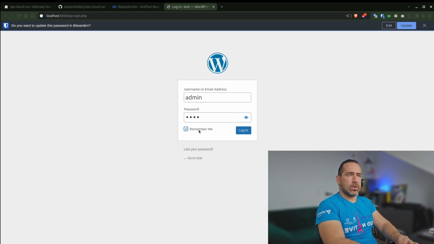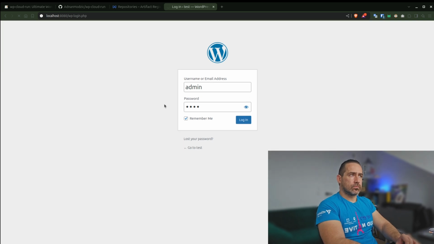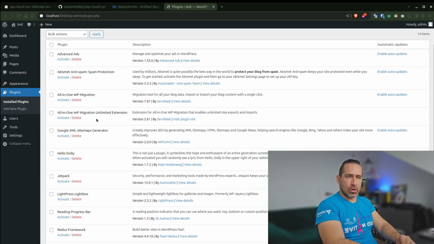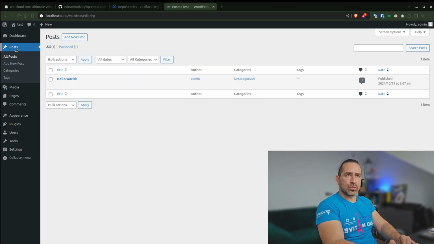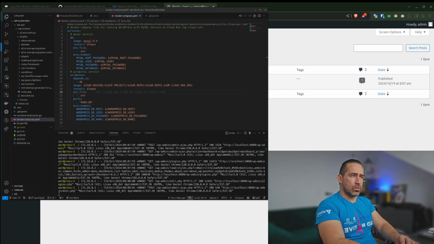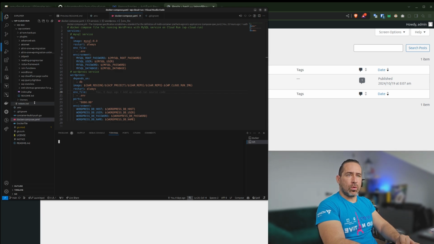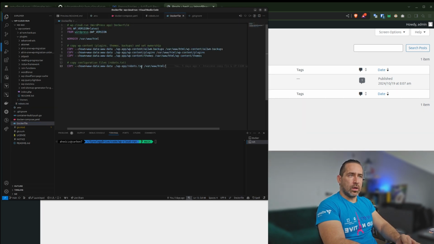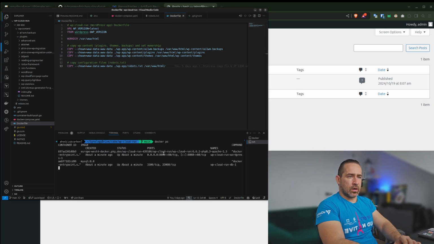So now if I go to login, oh, sorry, the other way around. So admin, I can click remember me. What we're seeing is the WordPress instance, and this is the same way it will look on Cloud Run. We'll see all the plugins that are installed, and I can check if everything is working as it should. And while I'm on this topic, another useful thing that you might want to check is the container. For example, our robots file looks like this, and we're copying it as part of the Dockerfile here. So let's see if this really looks as it should.